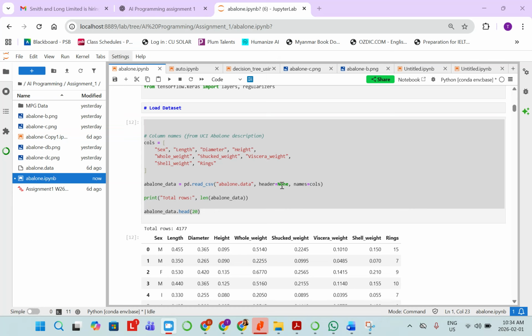First of all, I load the abalone dataset using Pandas, assigning the column names based on the UCI dataset descriptions.